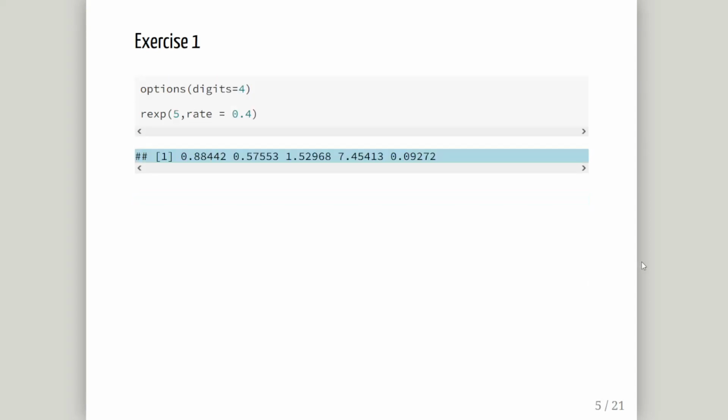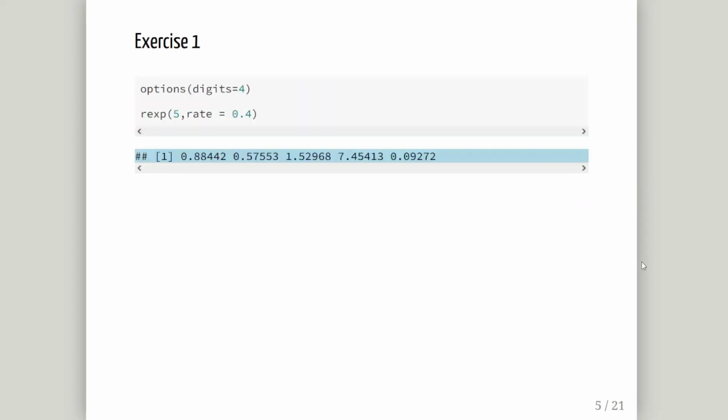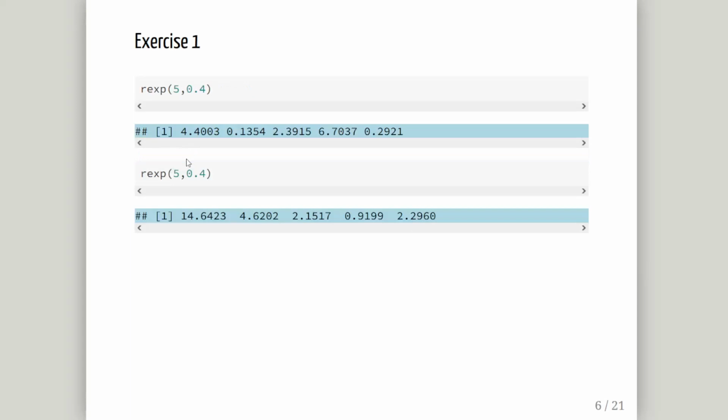So what I'm going to do is just demonstrate the fact that when I rerun this piece of code, I don't get consistent answers. I've just rerun it there, and I am getting different numbers again. And here, if I run it two more times, I get different numbers again.